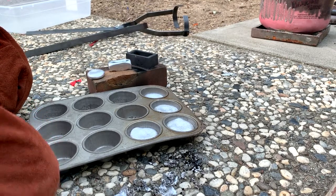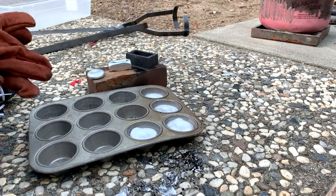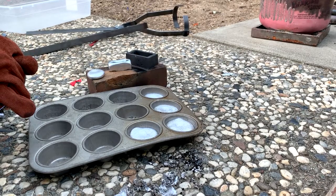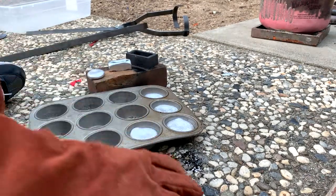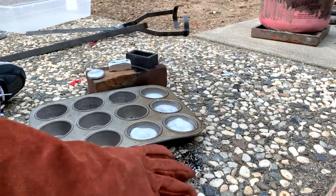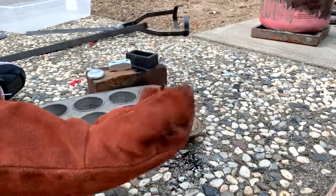Copper melts at like 1900 degrees Fahrenheit. Gold and silver are less than that, and brass, bronze, those things are all right in the same neighborhood. So my goal is to do copper. I'll be trying that again in the future.